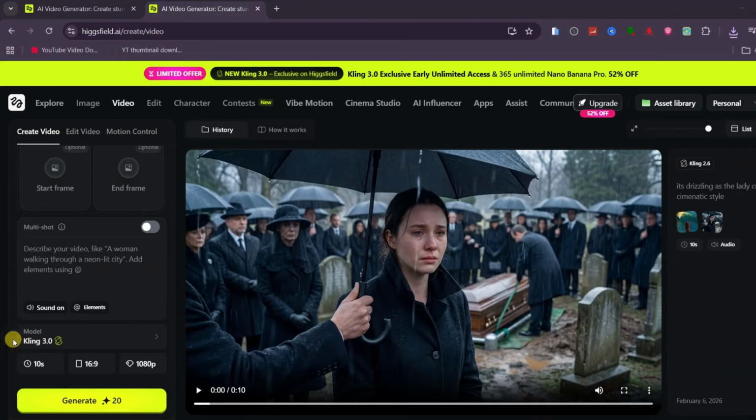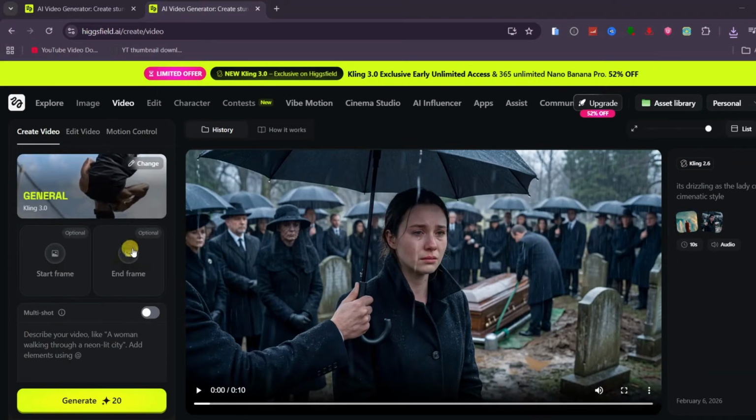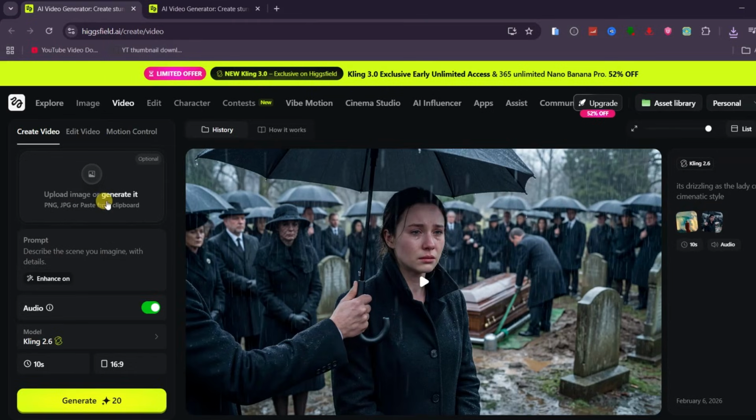Before we go deeper, I want to clearly show you what actually separates Kling 3 from Kling 2.6, because this is not a small update. First, Kling 3 supports both start frames and end frames, while Kling 2.6 only lets you define the first frame. That might sound technical, but it is huge creatively. With an end frame, you can now control how a scene finishes, instead of hoping the model lands somewhere close to what you imagined. That means cleaner story beats, stronger punchlines, smoother transitions into the next clip, and way less re-rolling when you are building a sequence for YouTube, ads, or short films.